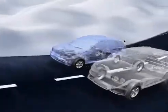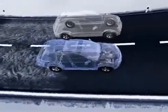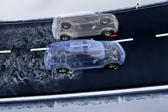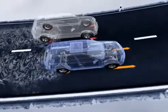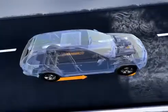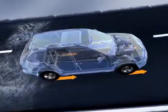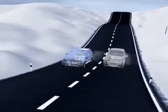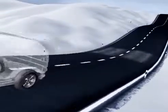X-Drive is able to variably distribute driving force. From the first touch of the accelerator, X-Drive regulates power distribution and brings the complete engine power onto the front axle and thus onto the road — proactively, before the wheels of the rear axle even start to spin on the ice. When driving over the second ice sheet, the whole power is distributed onto the axle that has the better grip on the road. X-Drive puts the complete driving force onto the road; the BMW is stable in its trajectory and the rear wheels do not go into a spin.